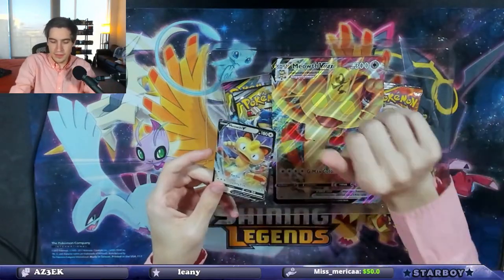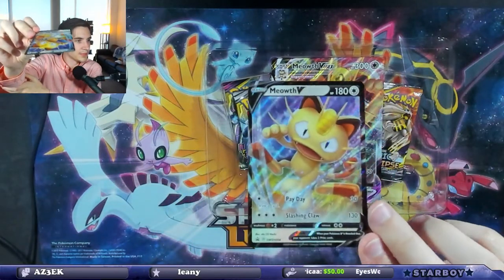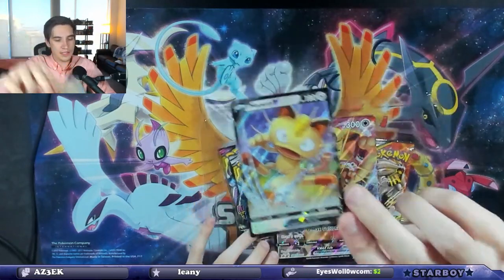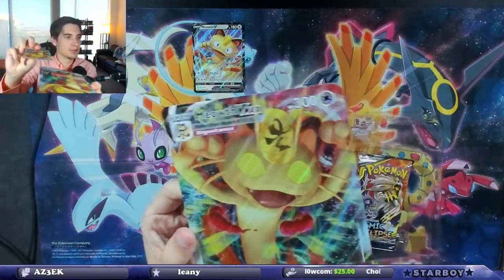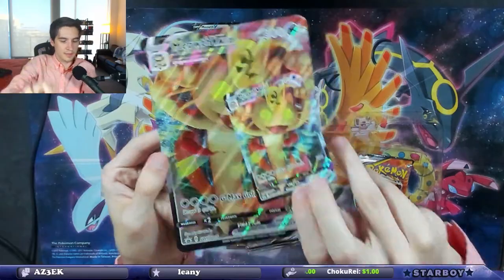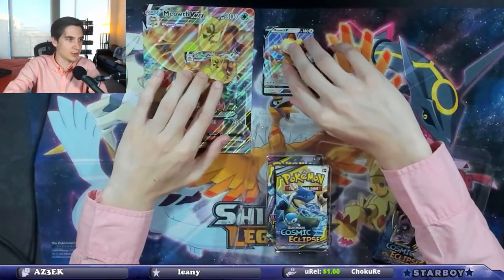And then we start off with the Meowth V. Looking real nice. I don't know if I have many Meowth cards, honestly. So I actually really do like this Meowth V card. Then the VMAX card is super cool. I like the design of it. It's like crazy looking. But I got them because I like the cards. I think they look cool.